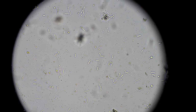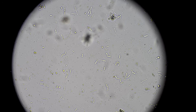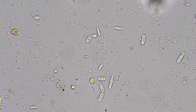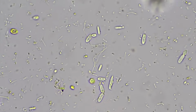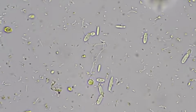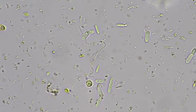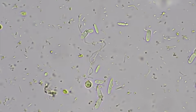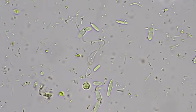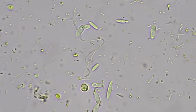But see how this is squiggly right here? This is not, see this right here? Just look at the center and then look to the left. This right here is not lactobacillus at all. This is actinobacteria. See how it's all squiggly? And it's likely streptomyces. There's a strong, beautiful rod right there. And then right above it is a yeast forming another yeast, budding off.